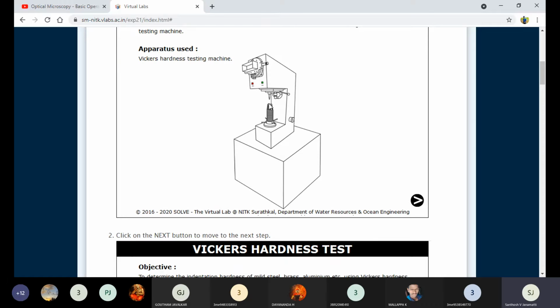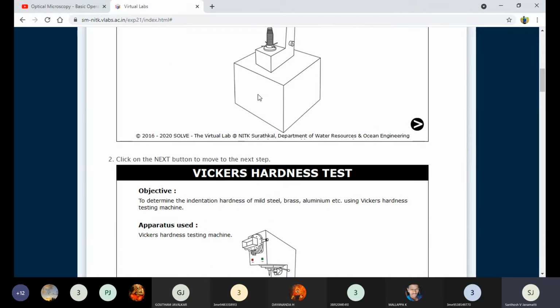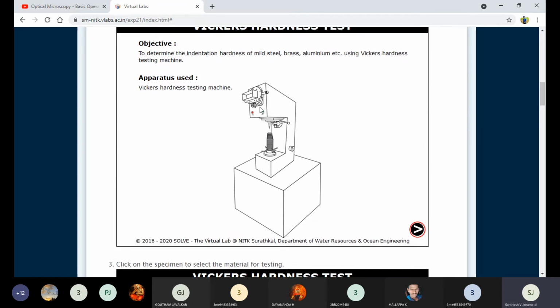That will be focused by the focusing lens, then the image will appear on the screen. By adjusting this screen, now you can determine the dimensions diagonally, D1 and D2, right? How we need to determine this I will tell in the next step, where we can discuss the simulation.